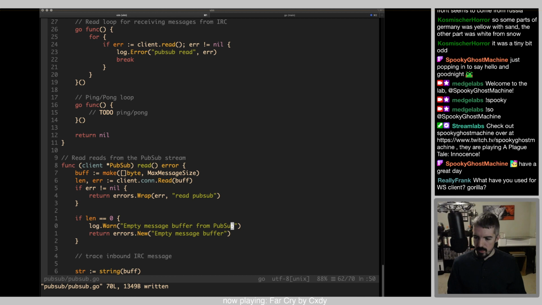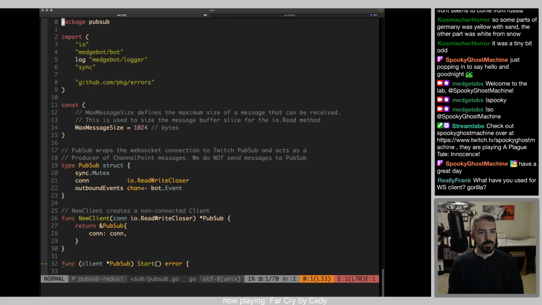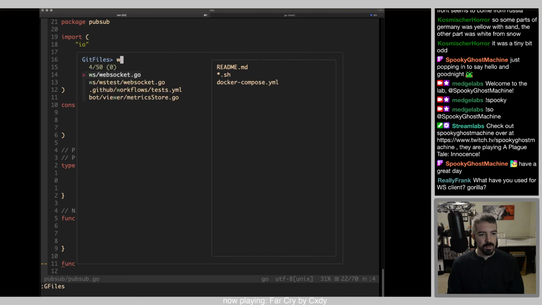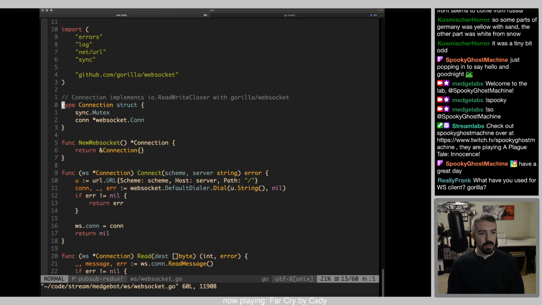What have you used for WebSocket client? Yep, Gorilla WebSocket. So what I have is an abstraction for making Gorilla WebSocket an IO read write closer. It's this guy.